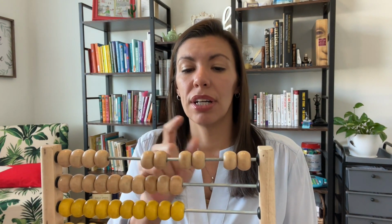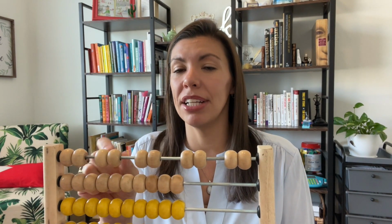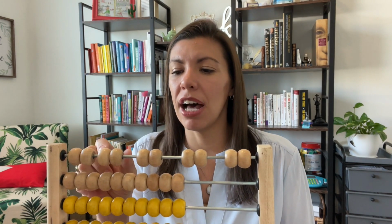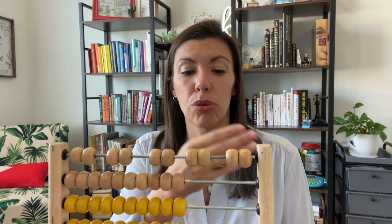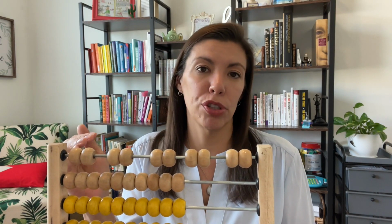Now, after counting to 100, forwards and backwards, picking up speed, you're going to show them how 2 twos is 4, 3 twos is 6, right? If they've been skip counting, this is easy. 4 twos is 8, and 5 twos is 10. Now you're showing them their times tables, and they're going to work on this. Maybe the first day is just 3 facts if they're really slow, or it could be 5 multiplication facts.